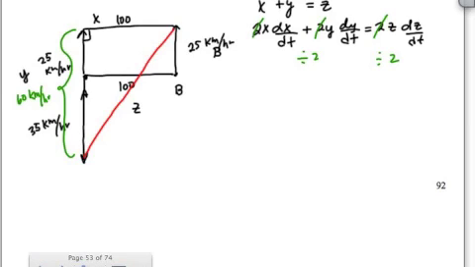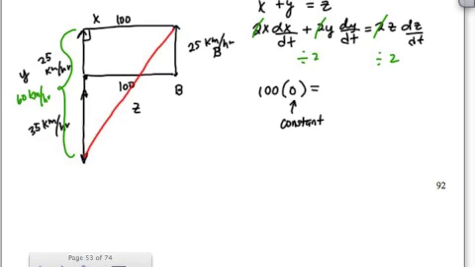All right, so x, what is x at 4 p.m.? It doesn't matter what time it is, I guess. X is what? 100. What's dx/dt? 0, right? So I have 100 times 0, which is equal to 0 because it's constant. We talked about that yesterday too. If something is not changing at all, the rate of change is 0.